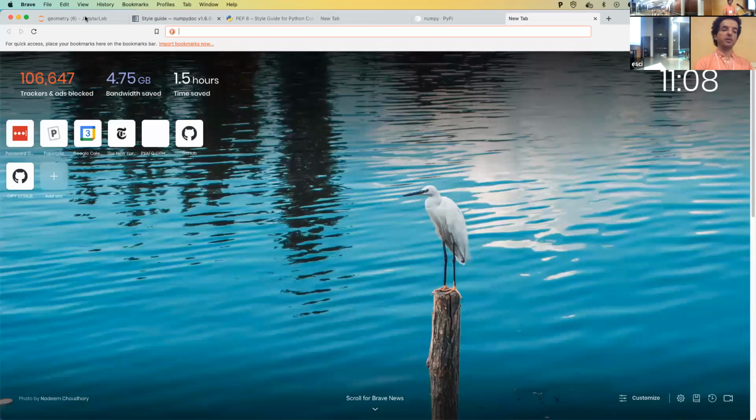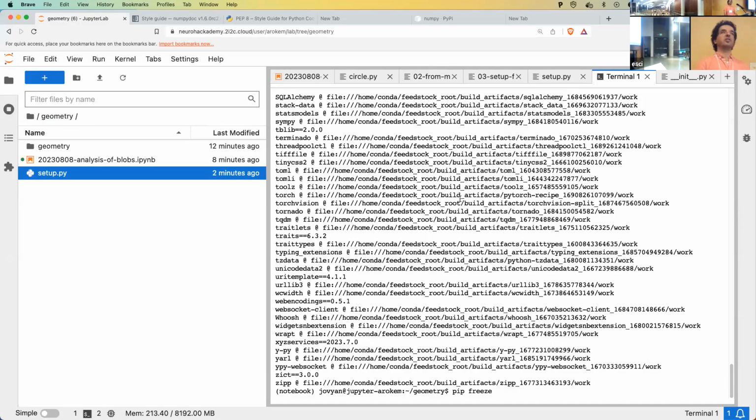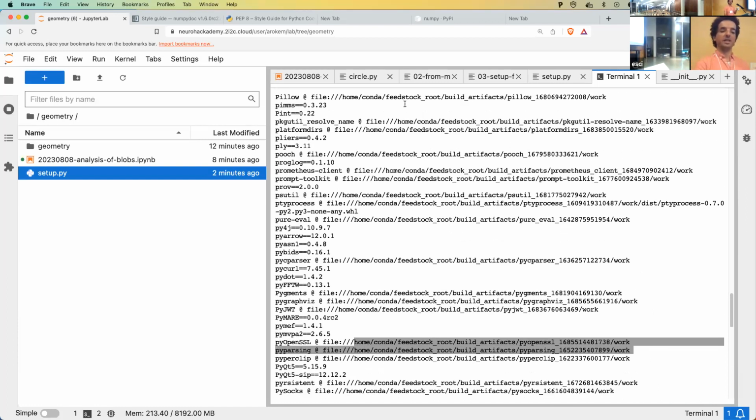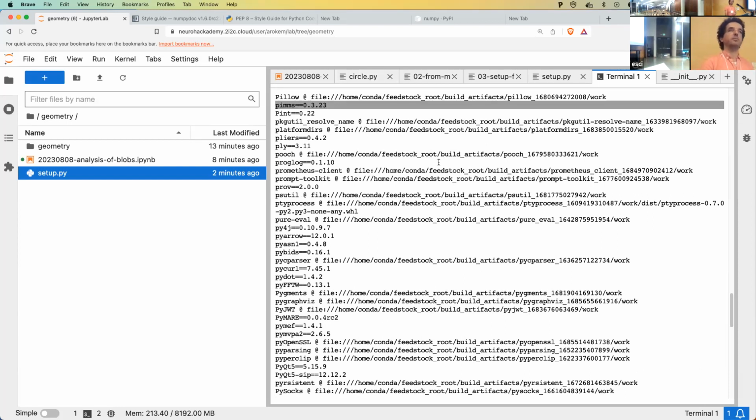Well, let's figure it out later. But there are ways to generate a list of all the stuff. Here it's doing it in an annoying way, honestly. It's telling me, yeah, I have PyOpenSSL, this library, and it's inside of this location, and that won't transfer very well to other people's machines. So you really don't want this list. You want a list that has things that look like this. PIMS 0.3.23. That will transfer.